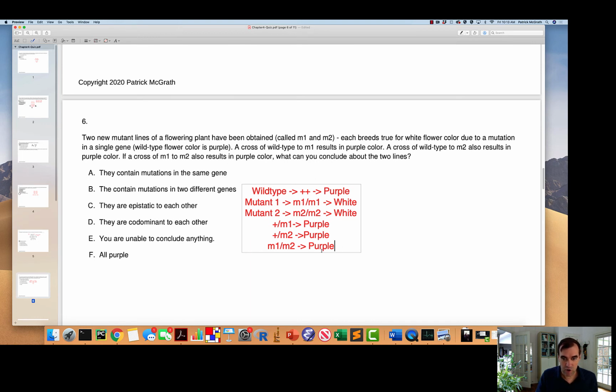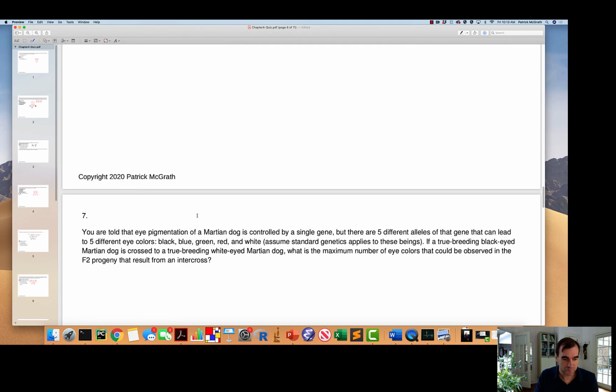If they are purple, then the mutants have complemented each other, and so the answer is that they must be in different genes. If you revert to the wild type phenotype, then they must be in different genes, because the two mutants complement each other, and there must therefore be the situation where they're in separate genes. So this indicates that this individual is actually something like this. They have wild type alleles of both, and since we know that the wild type allele is dominant, this individual is purple.